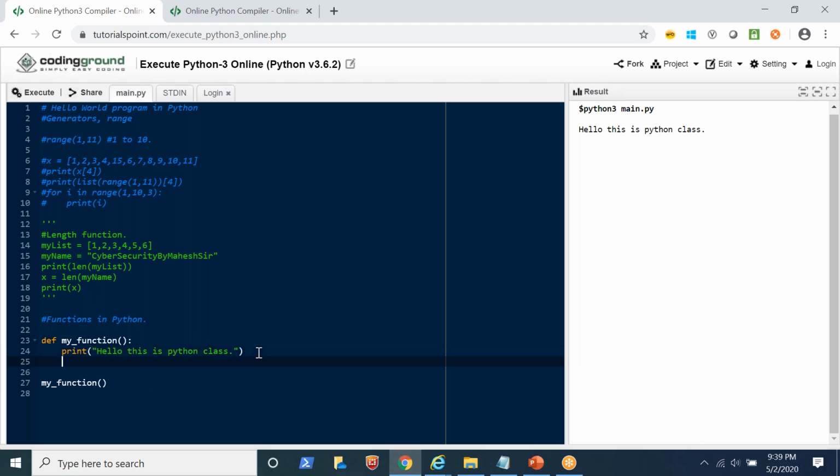Suppose I change something in the function, I add some more lines. Now this line is in the scope of the function, so both will print. Whatever I write in this scope will be executed.